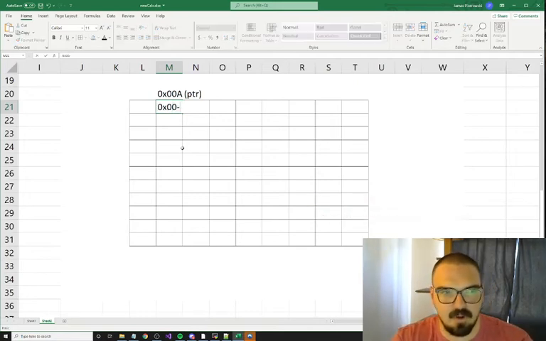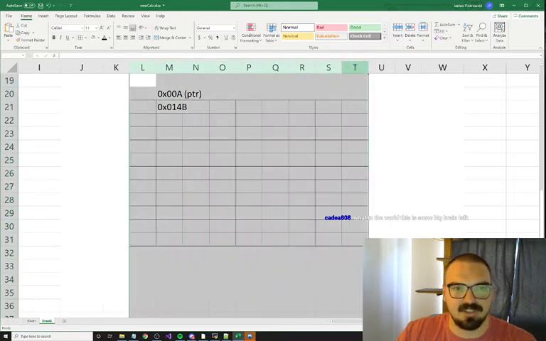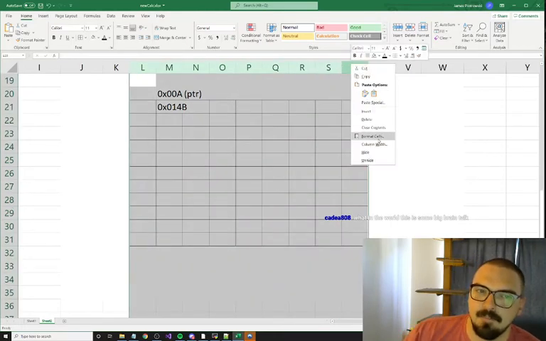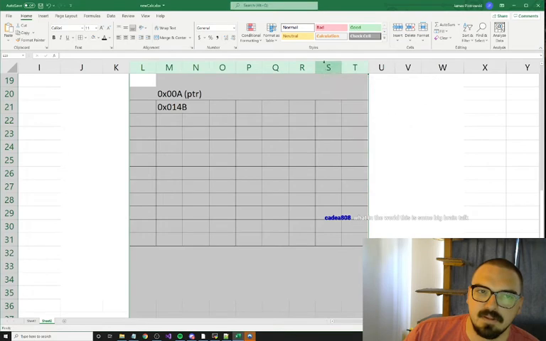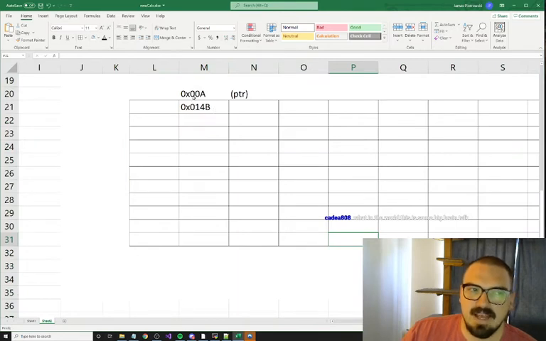But let's say this holds 0x, I don't know, I'm just going to throw something out here. Don't get mad at me if it doesn't look right. We're going to say that this cell here stores this address.